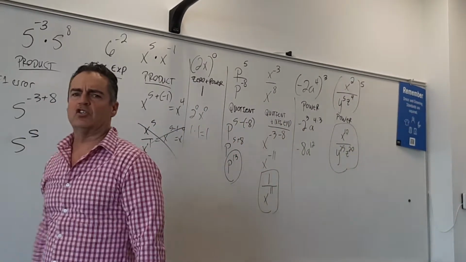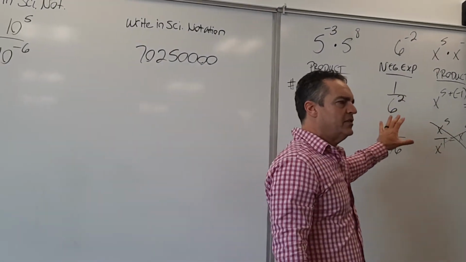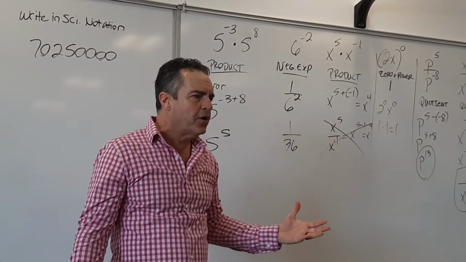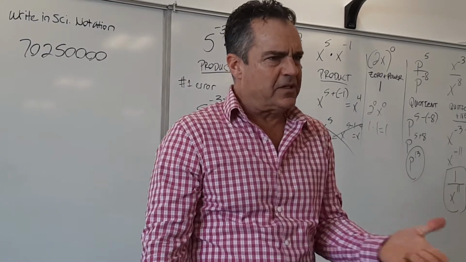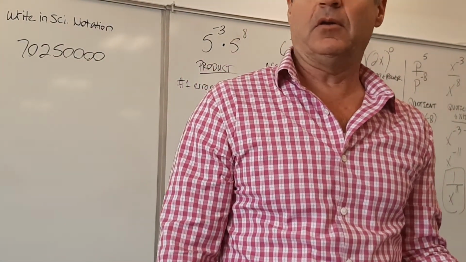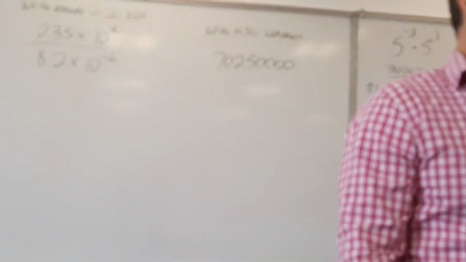Scientific notation. Okay, so you have 8 problems on the test from the laws of exponents. If you can do these, that's a third of the test, right? 25 problems. 8 times 3 is 24. A third of the test is the laws of exponents. You can do this, right? You can kick butt on this. Okay, so we're not going to review the laws of exponents any further beyond today. Okay?